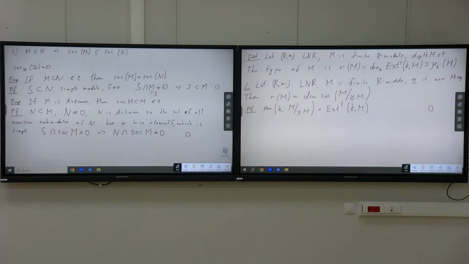Если вы возьмете счетную сумму инъективных, то это будет инъективный. Это, мне кажется, первое, что можно было бы проверить. Контрпример счетный точно существует: если кольцо не нётерово, то существует счетное число инъективных, что сумма не инъективна.